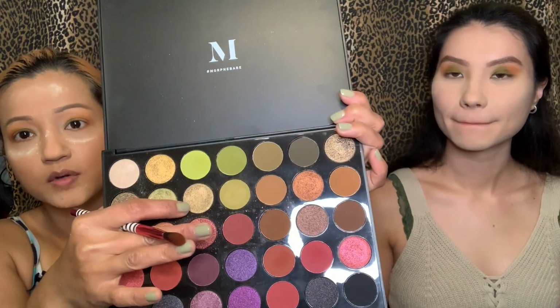So you want to use this shade? Yes, I love the glitter. Okay, so it's the shimmer shade, this one. So we're gonna pat it on the inner corner here. So you tap it, right? And then tap it lightly.